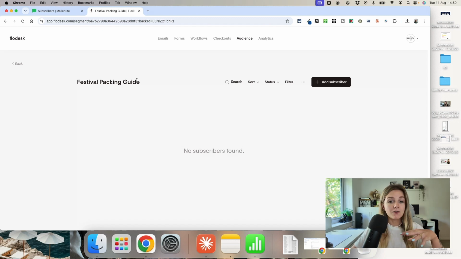And this is more common if you have larger lists, because Flodesk is trying to keep the quality of their tool very high, and they can't do that if they've got people uploading massive lists of email addresses that they've just purchased or that they've got by dodgy ways, and they can then spam those people with loads of emails. I won't go too into it, but that can have a negative effect on Flodesk's servers and then cause issues with every Flodesk user. So that's why they're strict about importing email subscribers.